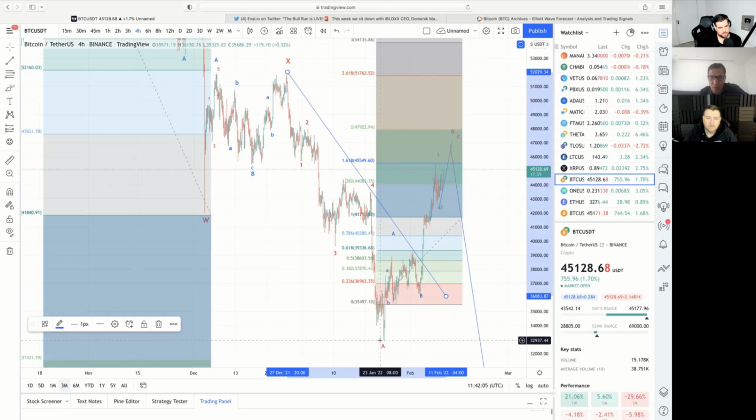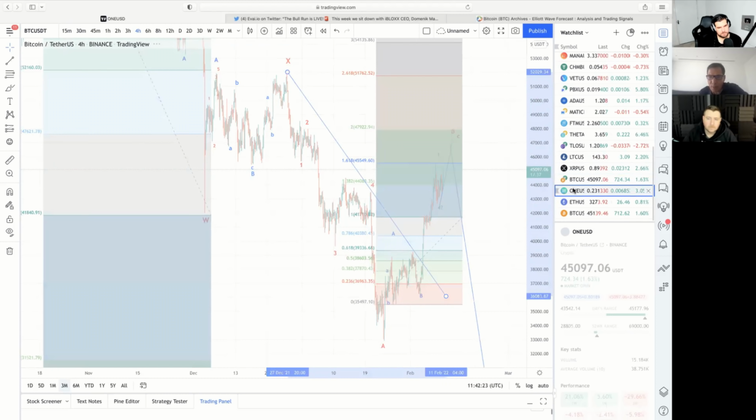But the support was here. If it broke below here, you'd sell. If it broke above this descending resistance line here, which it did, then you buy it. And as I said, my take profit was here, and it's probably still going to go higher than there, but I don't care if you take profit on the move up, that's fine.